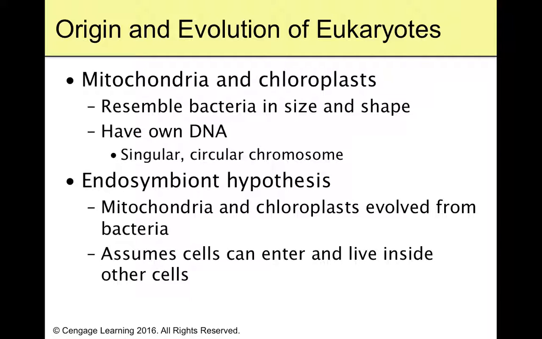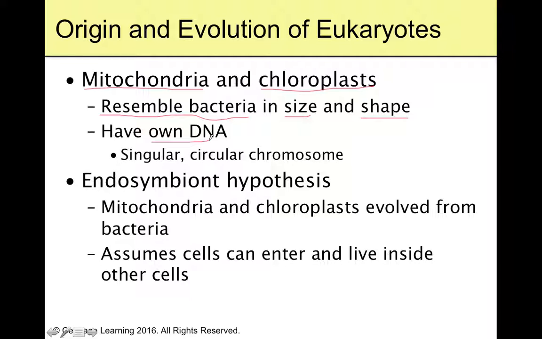So when it comes to the mitochondria and the chloroplasts that are in our modern day eukaryotes, this is not going to come as a surprise to you, because you have done a lot of research and a lot of speaking and listening about the endosymbiosis theory. And so mitochondria and chloroplasts, you know that these guys are like bacteria in their size and their shape. You know that they have their own DNA. You know that they have a singular chromosome. You know that they replicate independently of the cell, that they can move about inside of the cell.